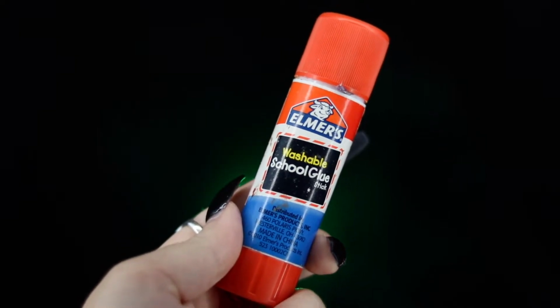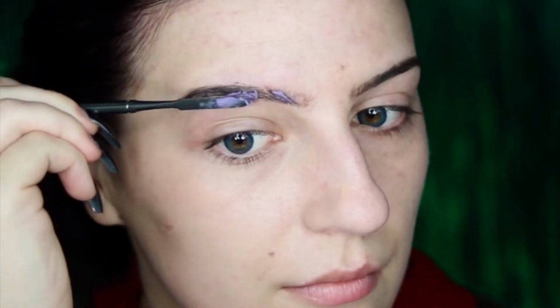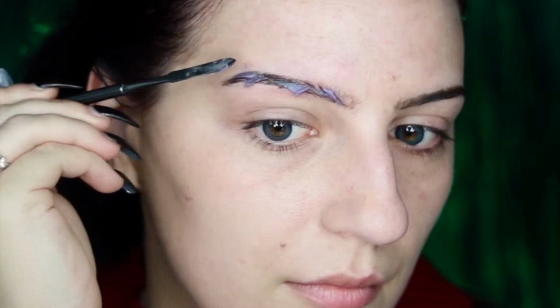So next I'm going to be moving on to the makeup portion of this video, where I'm actually going to be blocking out my eyebrows first. So you want to take an Elmer's glue stick for this. I'm going to be applying some on my spatula and just spreading this throughout my brow hairs. I definitely wanted to take a thicker amount and just literally slather all this on.